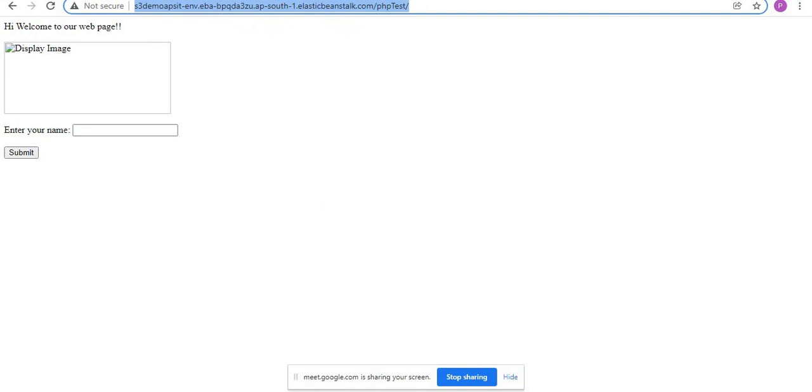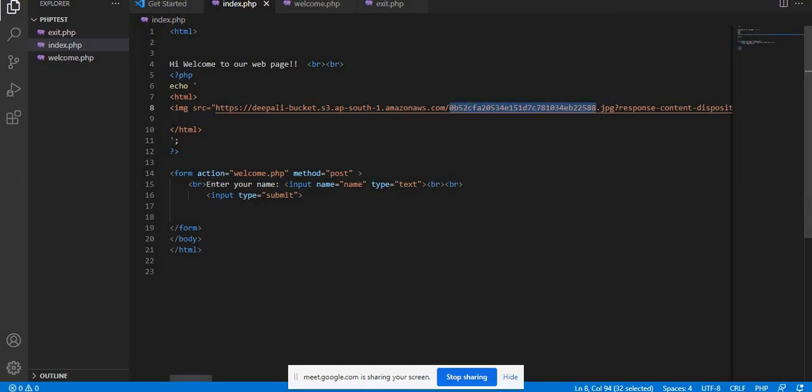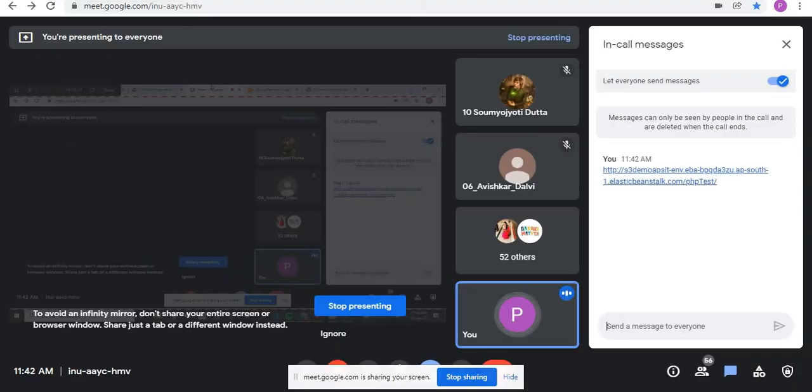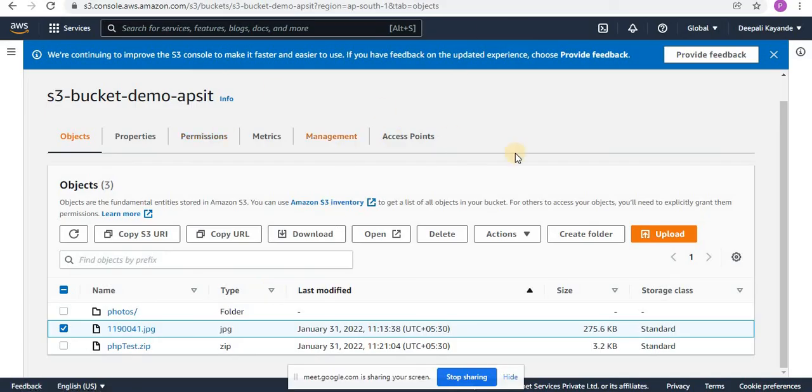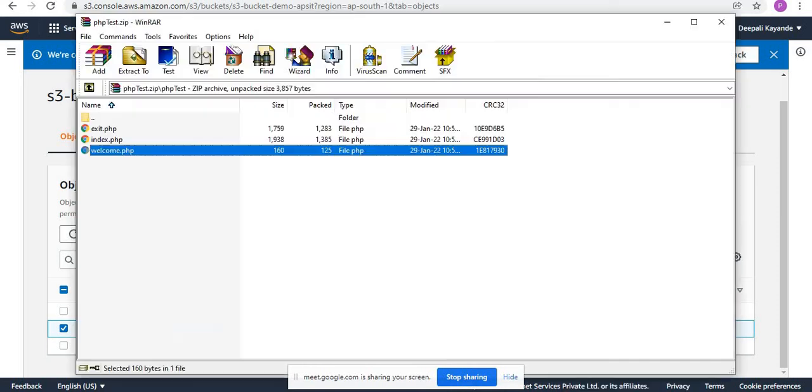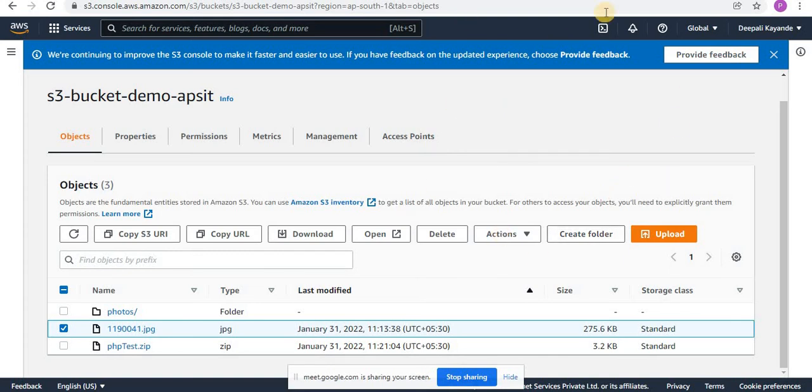So if you made a very big website or project in VS Code, make a zip folder of it and put it on S3. After putting it on S3, go to Beanstalk and link it. So even if this folder gets deleted from my machine, my application will still be successfully running, because I have its backup on S3 here. If in the future I want to retrieve that application, make some changes, or edit some version, I can simply click this and even download it. So it's like a backup place for you. Theek hai.